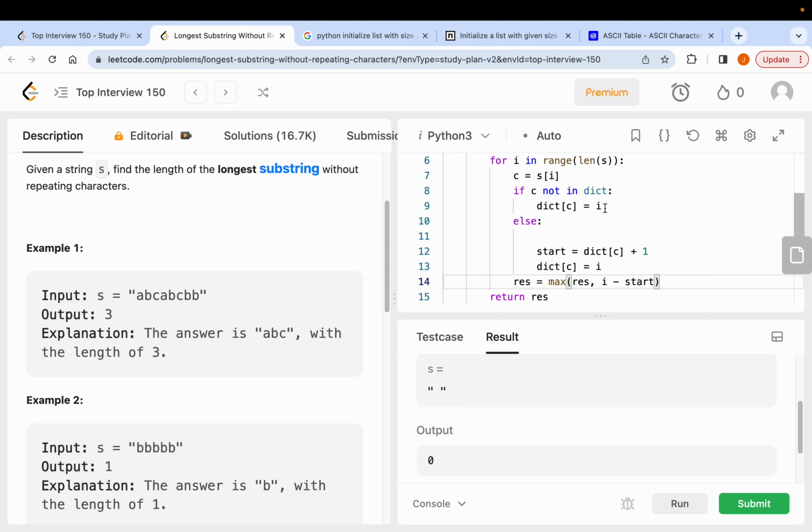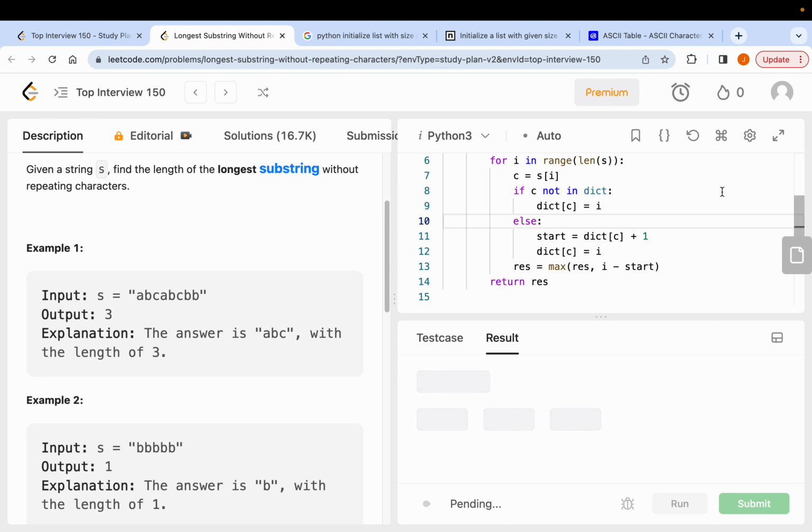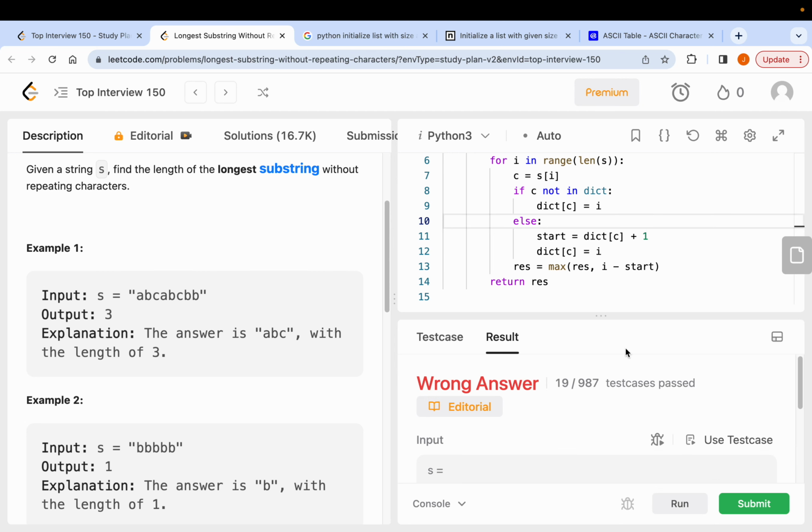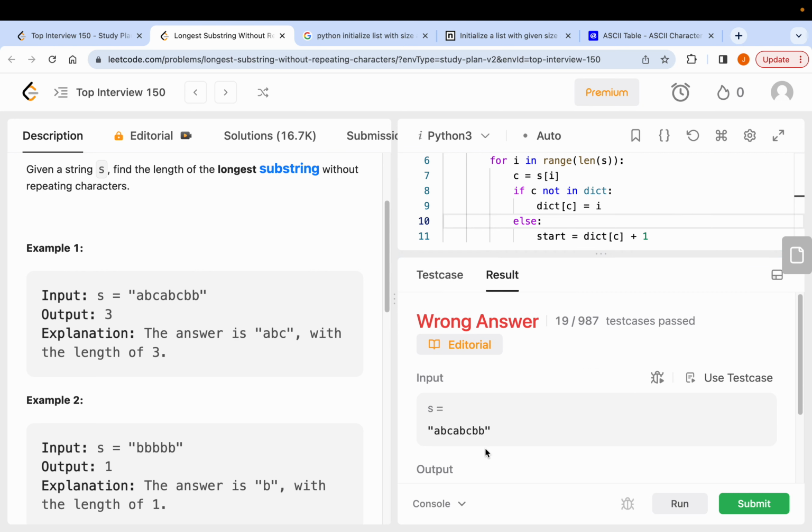And we always want to put this in. Wrong answer.